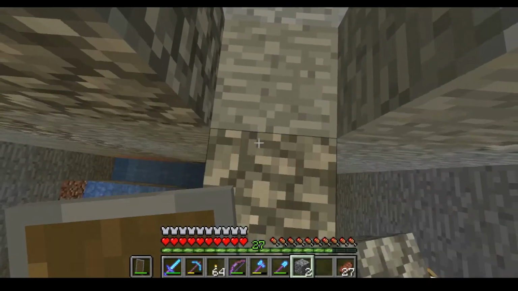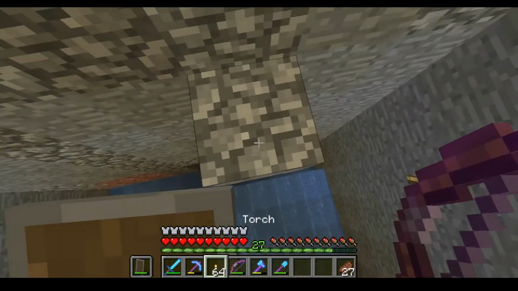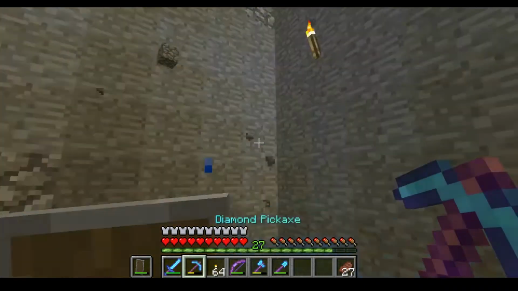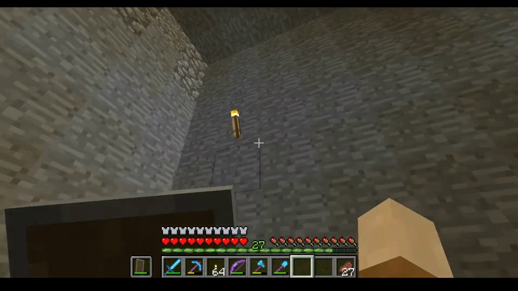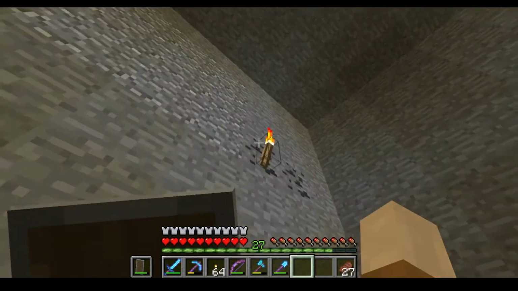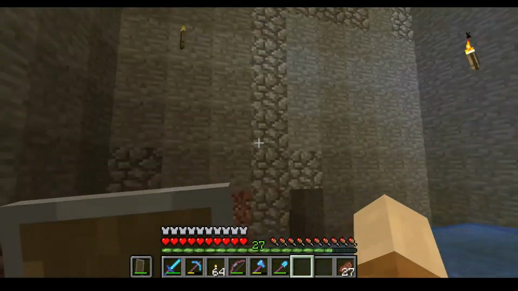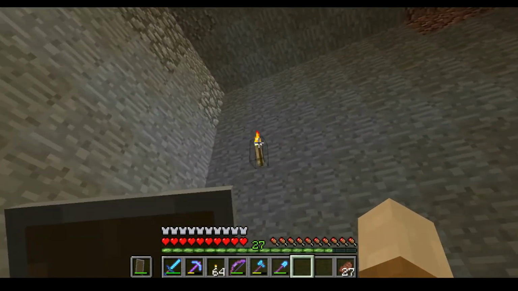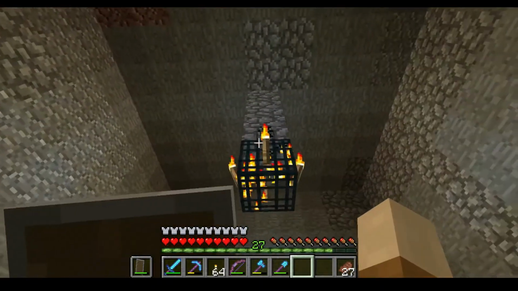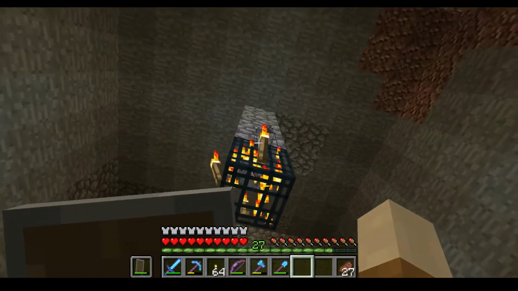So what I need to do, of course, is patch up this hole. So we'll come out one, we'll patch and patch. We will fall into the room. And then very, very carefully, we will break all of these torches. And this is, of course, the scary part, as always, because now the skeletons are going to start spawning and they can shoot me.